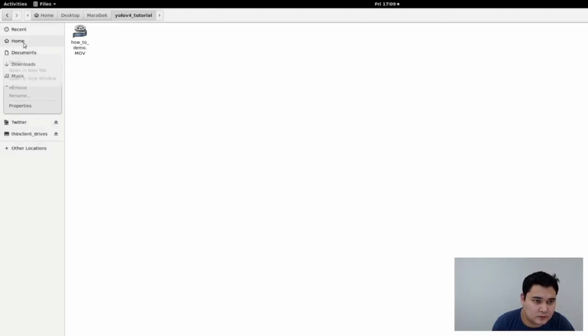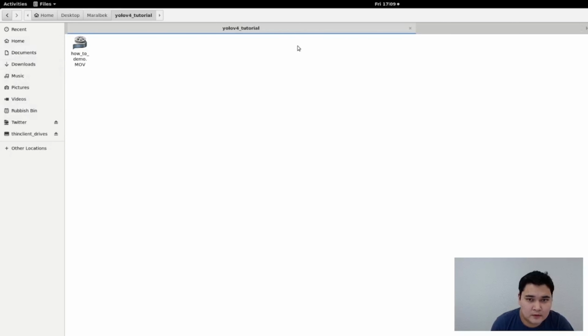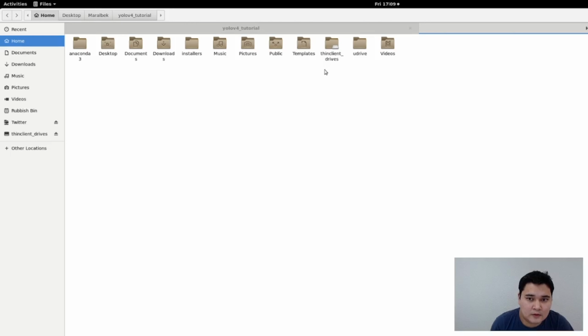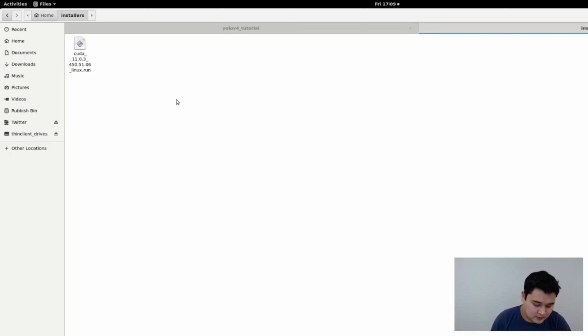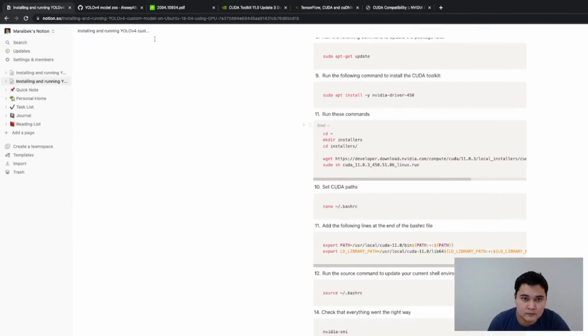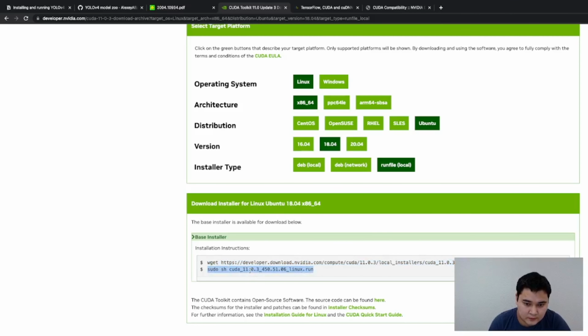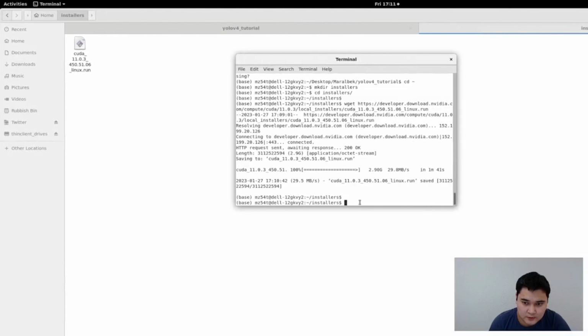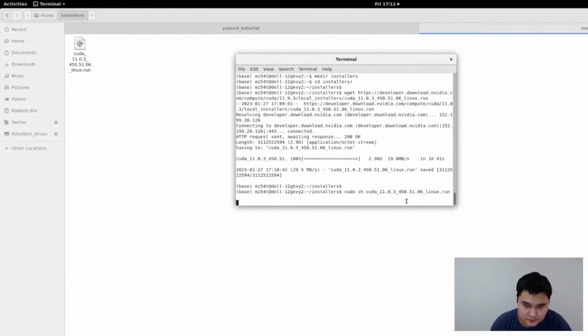So if we go to this home directory, yeah, we have this folder, and as you can see, it is being downloaded here. Okay, now I have downloaded this file. Now I just need to go here and copy this and just go and install it. I think it also will take a while, but here are some important steps which I need to show you, so you need to be patient here.